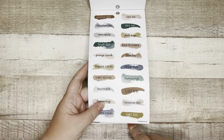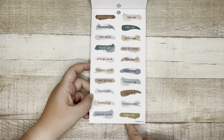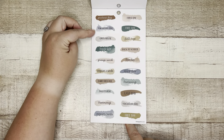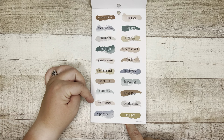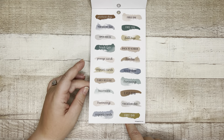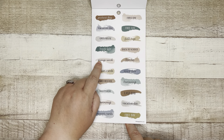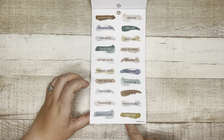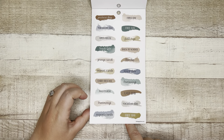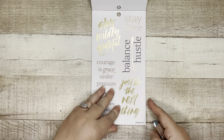This is another clear sheet and I love it. It's like a paint swatch or swipe. We've got: picture day, vacation day, open house, book fair, group work, report cards, early release, midterm, training, free day, last day, half day, fun day, back to school, field trip, and first day. This is very functional for a parent with kids in school. I work in higher ed so some of these are functional for me too — group work could be anything work related, training could be for any professional, vacation day and free day work for anybody. You can definitely repurpose these; they don't have to be just for teachers.